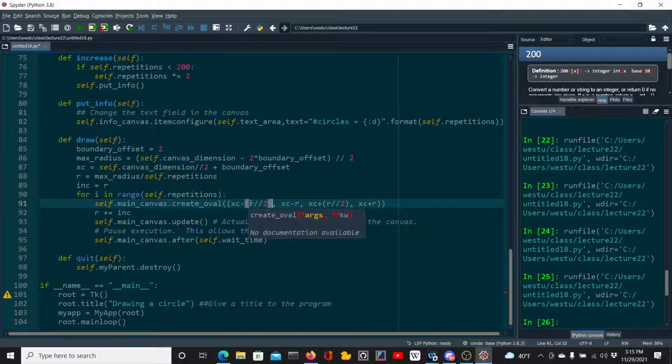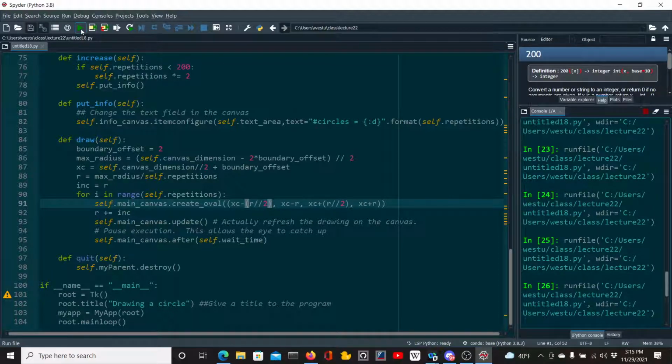Okay, if I'm right, this should draw more slowly, and it should create an oval instead of a circle.